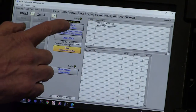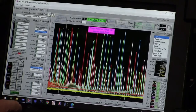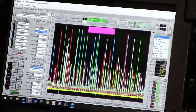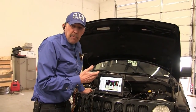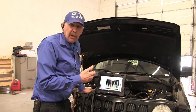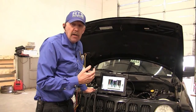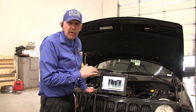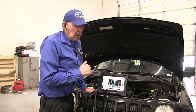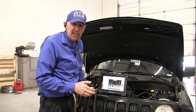Then we can come over and we can see we're not setting any codes now. And the other thing is, we did a PCM reset to this car because we put a new crank sensor in and it's got to be learned. So you do a PCM reset and then you got to go drive the car and let it drag down under deceleration so that it can learn the crank variation. So we went and drove it. The car runs great. There's no stalling, missing, or anything else.